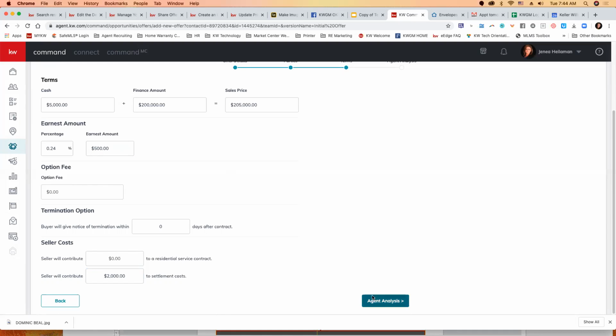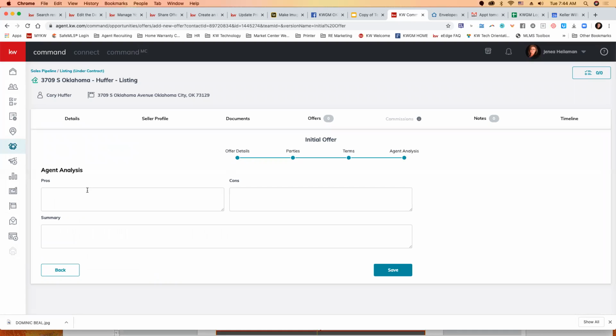Then click Agent Analysis. Here's where you have the opportunity to put in the pros and cons and a summary if you so choose to. This is where you can really set yourself as the expert on things.